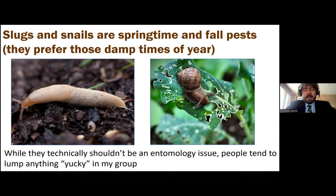The western part of the state in particular — a lot of the soybean fields — seemed to deal with a lot of slugs. Now, I am an entomologist. I like to talk about things with six or more legs, things with an exoskeleton, and things with antennae. If you look at a slug or a snail, you will notice they have none of those things. They're not insects. They don't belong with insects or spiders. They're a gastropod — a mollusk. They're still sort of yucky, and when something is yucky and gross, people tend to lump it in with the bugs. That's why an entomologist is talking to you about these two organisms tonight.